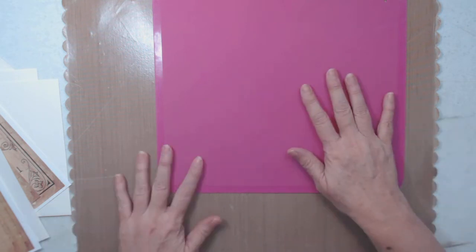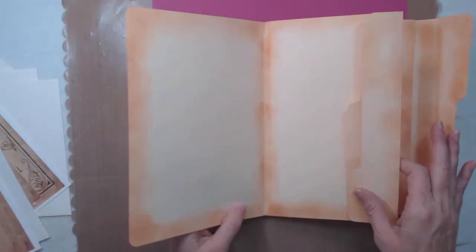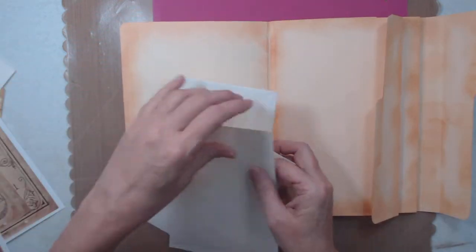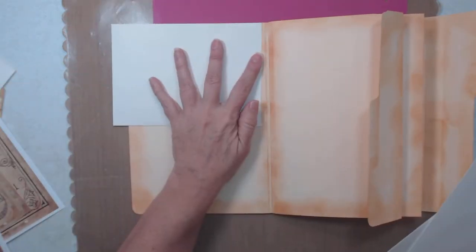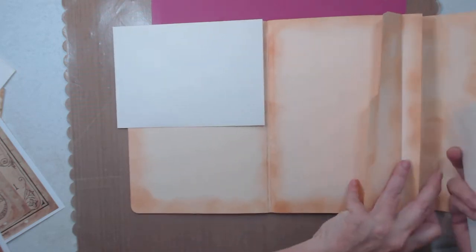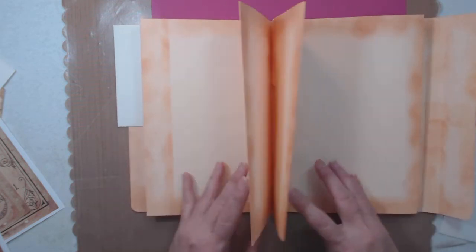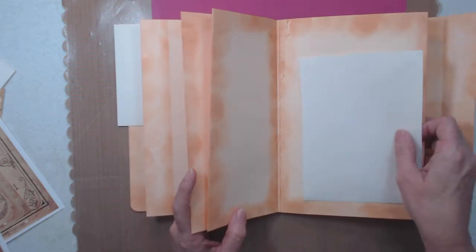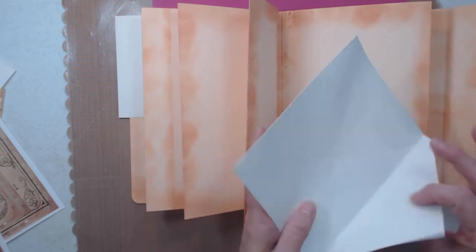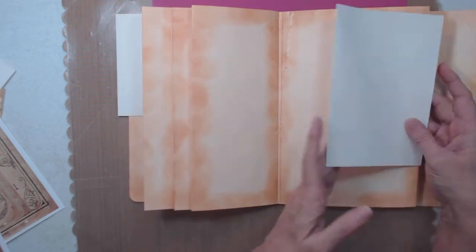Okay, so we last left off with making the journal. Well, I have decided to add three envelopes. I was going to add four, but I'm going to add three. So I'm going to trim this one down. And I know this back one's going to go here. And I think this one's going to go here. So, yeah, that one will go here.